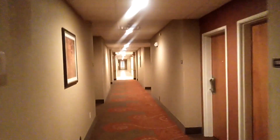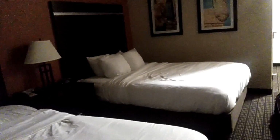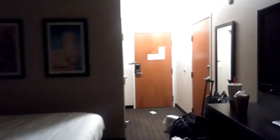Here's the hall. This is about 5 miles east of St. Louis, Missouri in Illinois. Rooms are currently about 60% of cost, 60 cents on the dollar. This probably was normally a $110 room, and we secured the room for, I think it was about $75, $80, something like that.